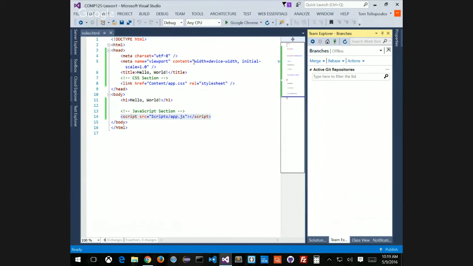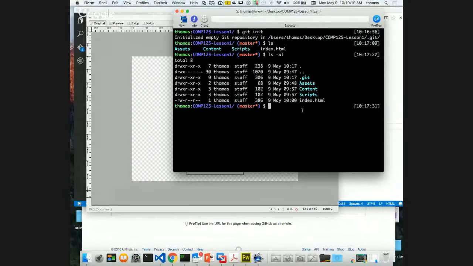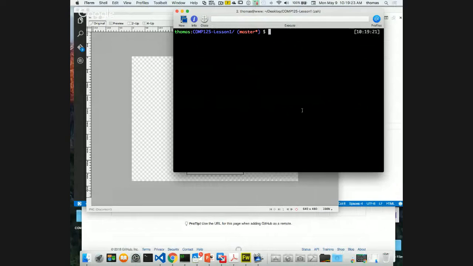Now, it might be different on yours if you're using Visual Studio 2013. That's okay, right? We'll talk about that in a second. Let's go back over here. Clear on the Mac, CLS on Windows to clear the screen, right? If I go git add dot, these commands, you need to use the git command. Now, this is only going to work for you if you have git installed. Remember I talked about git installed?